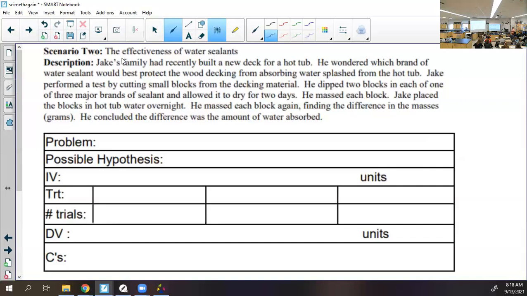Here is Jake and his hot tub. Will you do it? We did one together. What I want you to do is do this on your own for 3 or 4 minutes, and then check with your lab partner and see if you guys match. So if you would do that, I'll start a 3-minute timer. Nice job on that. Most people don't notice that.